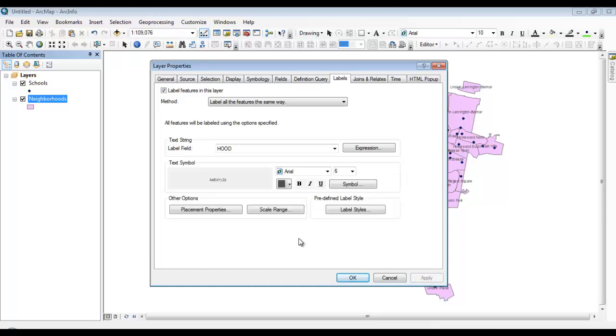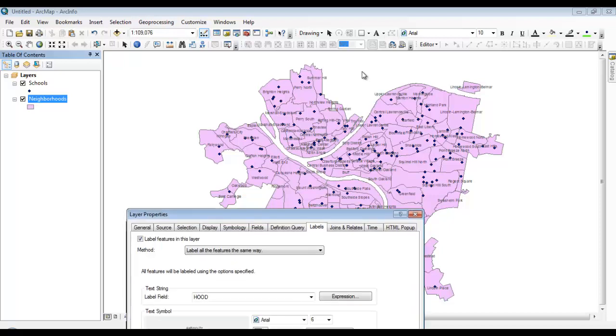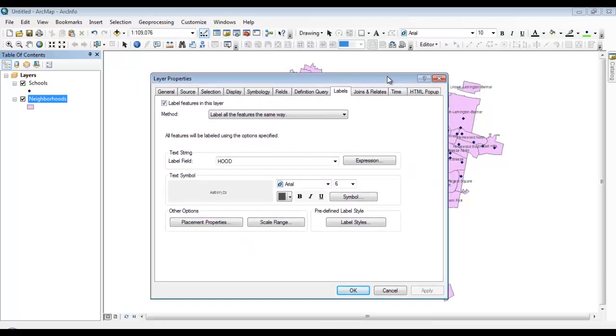We will also need to change the alignment. If you look at this, you see they're all jumbled together here, and it's hard to read those ones in the middle. What they suggest is that we go into the Labels tab, which we're in, go to the Layer Properties window, click Placement Properties.